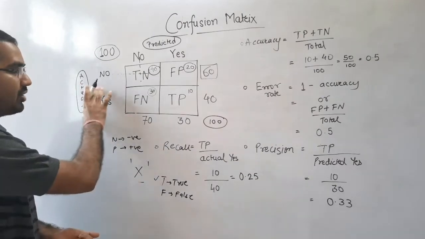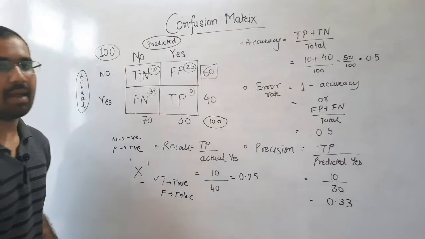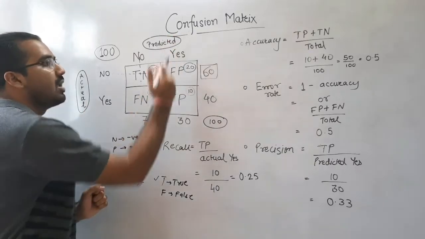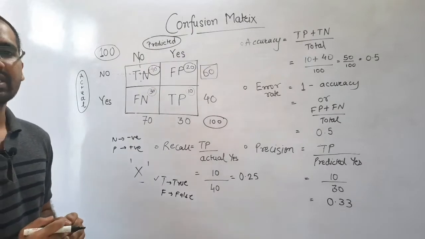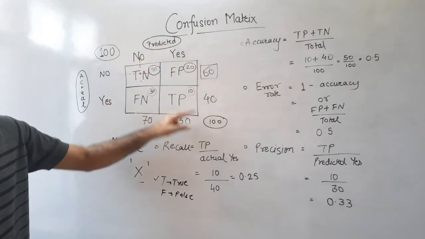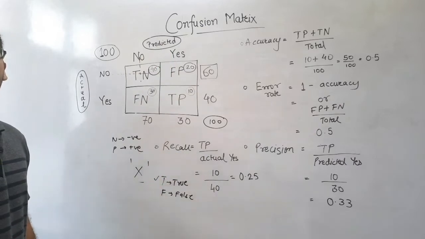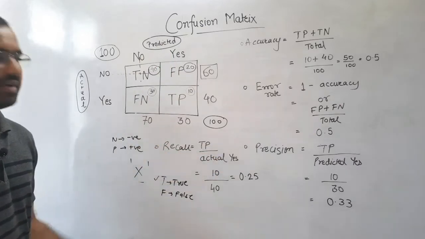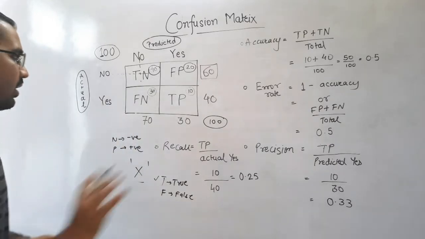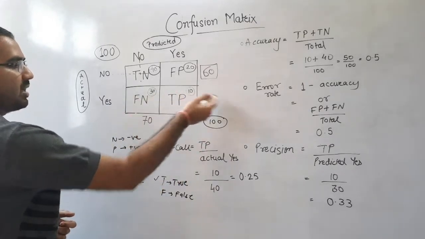Means what? Actually, there are some 10 samples or 10 patients which are holding the disease. Added to that, for those same 10 patients or records, the doctor is also saying that yes, I also think that the patients are affected by this disease X, and that forms to be 10. Now let's see what these figures come out to be.